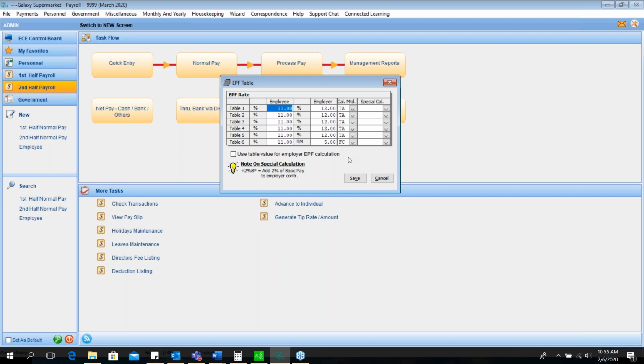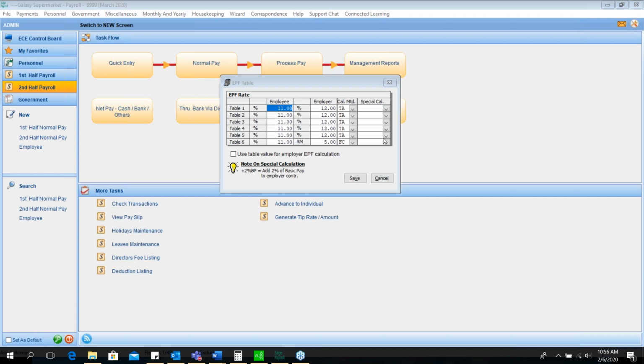It will become a system enhancement. Currently, how many tables do we have? We have 6 tables now, right? Yes, we only have 6 tables now. So you cannot have completely different rates for everyone. Maybe you can group them, this one 11%, this one 7%. You can have voluntary contributions beyond the standard, but we cannot have the flexibility for everybody to have a different rate. So you can categorize. We only have 6 tables, and from these 6 tables you can use combinations to support all the employees at the moment.